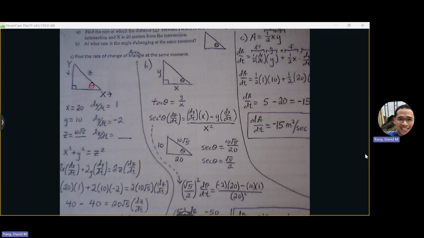We have to go through quotient rule on the right side. So let's do our derivative. Tangent theta becomes secant squared theta, d theta dt. Remember related rates. Every variable gets impacted by time. And then we start our quotient rule on the right side. F prime g minus f prime all over g squared.